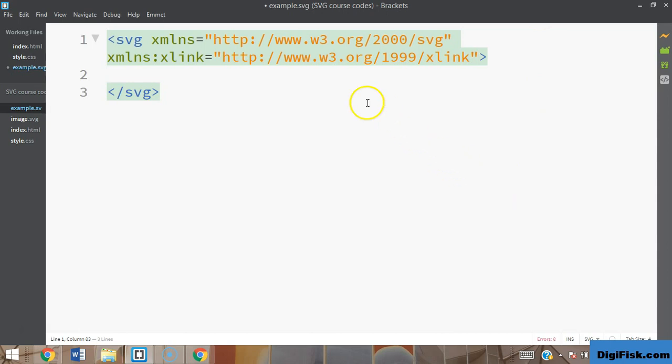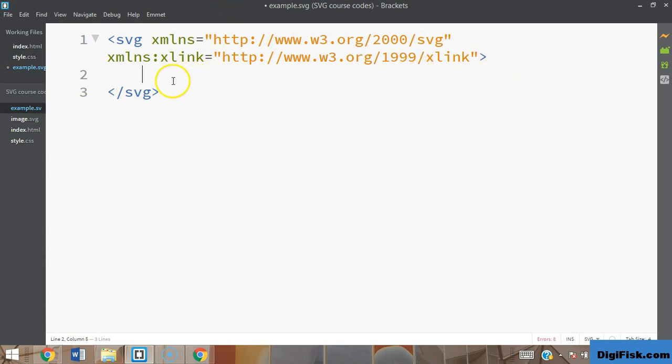So these are the 2 XML namespace declarations you have to include to let the browser know that this is not an XML file but actually an SVG image, and it has to render it as an SVG image and show whatever is inside it. So it has to show all the images inside your SVG tags, okay? So please remember to include this, and please pause the video and note these down.